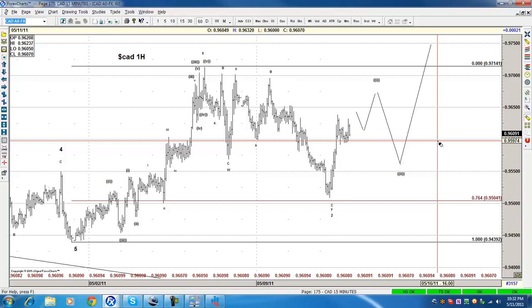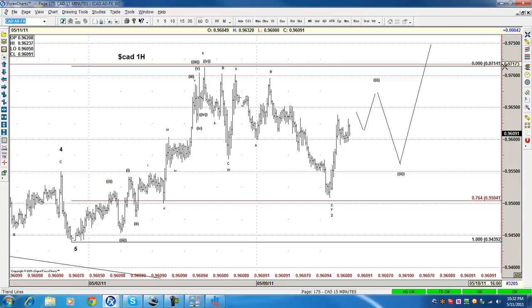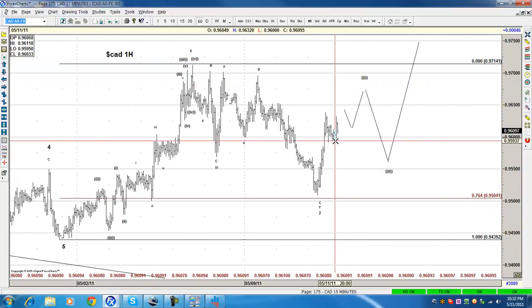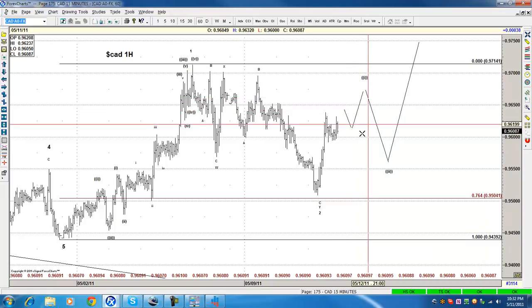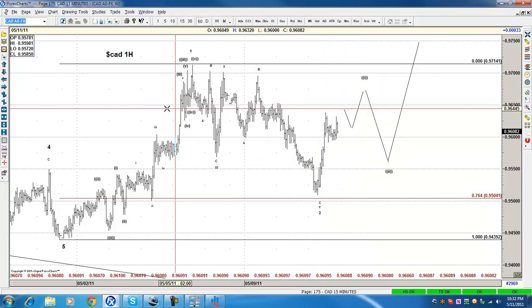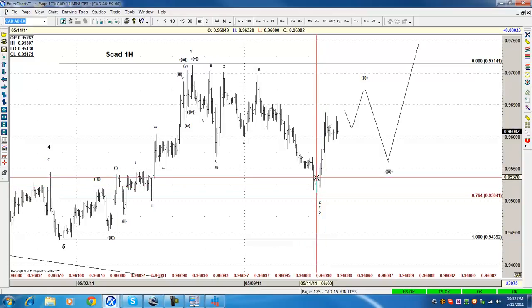We want to take the trade with a long dollar, but we have to have a little patience, guys. Sometimes it's a better way, because if this makes what we believe it's going to make right here, there's going to be a three-wave back with only the risk. This is the dollar CAD right here. So believe me, we aren't going to miss it. We don't think that we're going to miss it. We think that we're going to be fine. All we have to do is have a little patience right here, before we jump into the market.